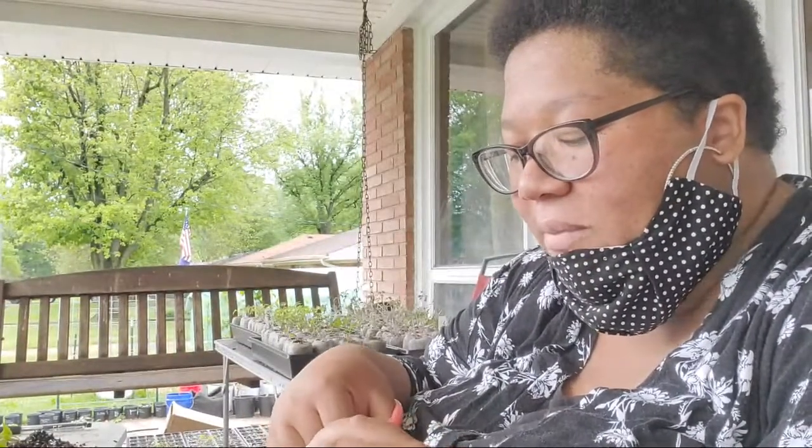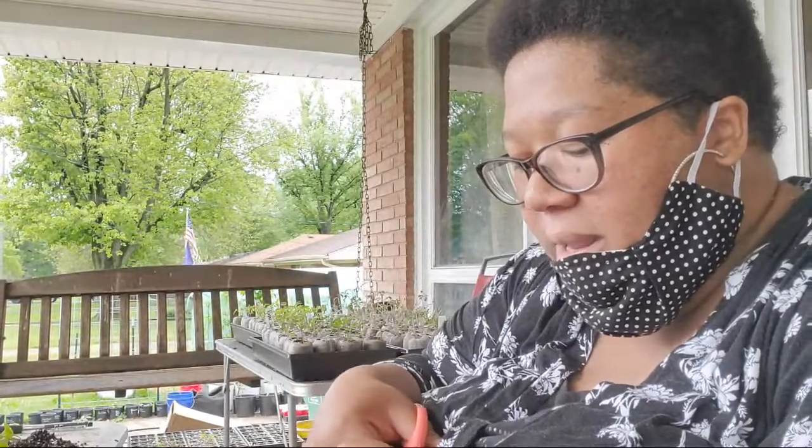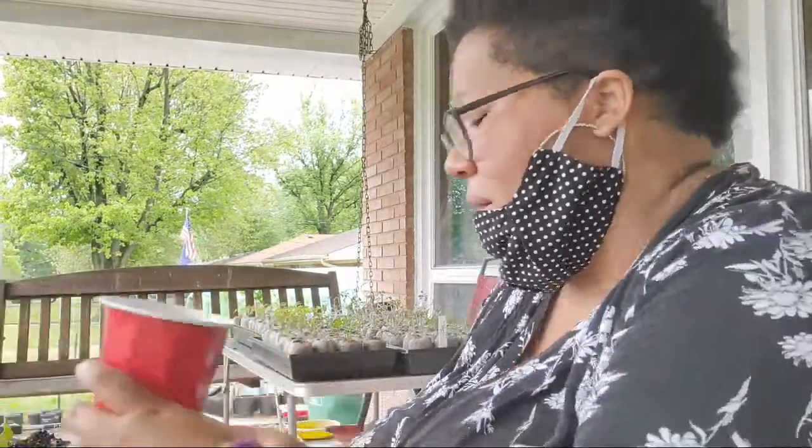But I noticed last year when he started doing that, they were off my tomato plants. They weren't eating so many tomatoes. So I was like, I'm so grateful for you, neighbor. He's also the neighbor every year that asks me for green tomatoes. So he just came by. He's very, very supportive of anything that we do around here. I'm very grateful to have a great neighbor like him. He'll let me come by and pick up the bags of leaves that he's bagged and all kinds of things.